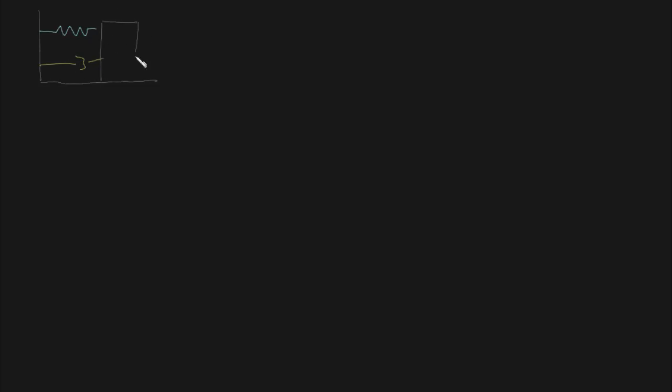A spring-mass-damper system consists of a spring and a damper, and it's connected to a mass. Let's consider the equations of motion for this mass if it's given some initial displacement from its equilibrium and some initial velocity. We'll consider the block sometime during its motion, at some time t, when it's moved a distance x from its equilibrium — this distance here is x, and here is when it's in equilibrium.